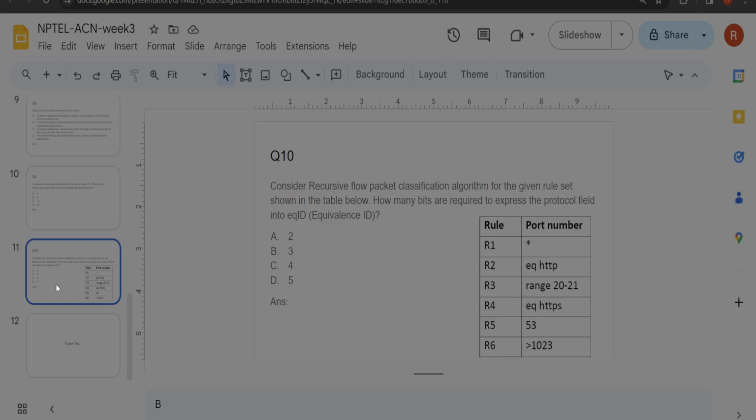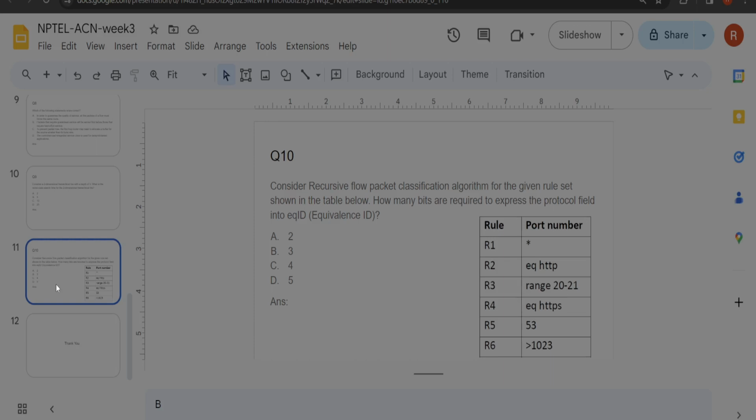So how many bits do we need to represent this? We need 3 bits, right? For the given different set of port numbers, if we map them to an equivalence ID, we have 5 different equivalence IDs.